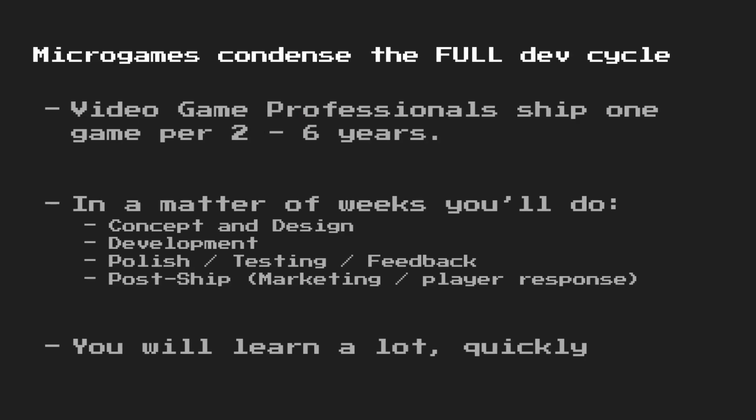But the biggest reason I recommend microgames, both to experienced developers and new ones, is that it condenses the development cycle into a much smaller period of time. Think of it this way: a video game professional ships a game every 2 to 6 years on average. That means in a 30-year career, they might put out 10 games. These 10 iterations will develop everything that they know about making games. But if you bring that number down, you might be able to put out 50 games or 100 games, giving you a lot of chances to learn from the process.